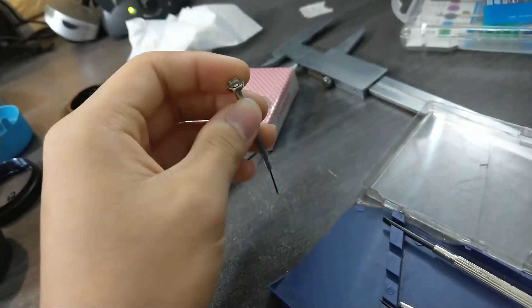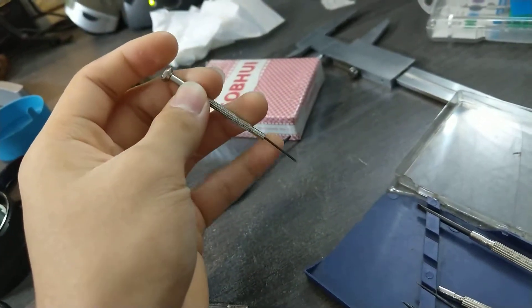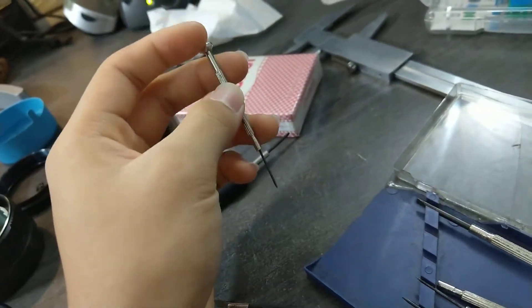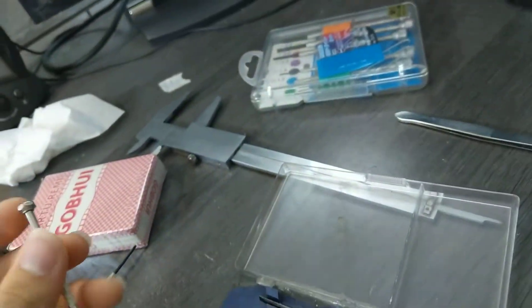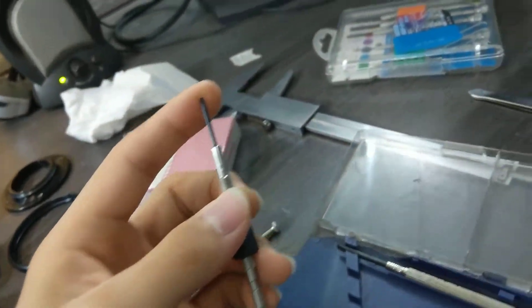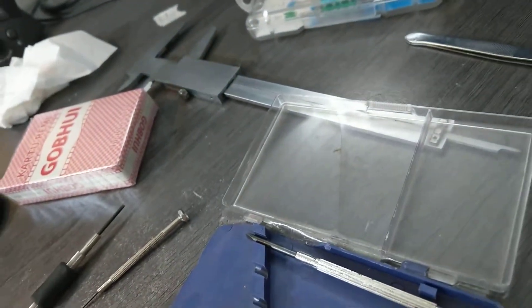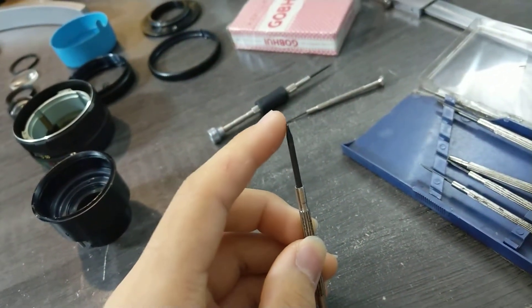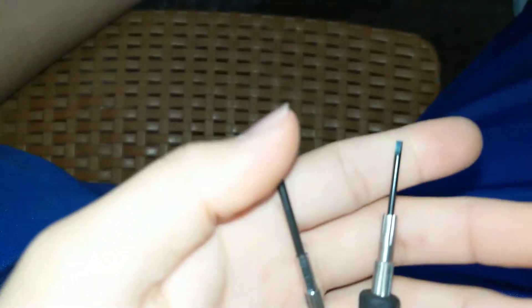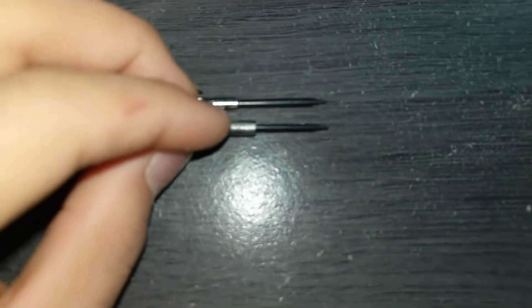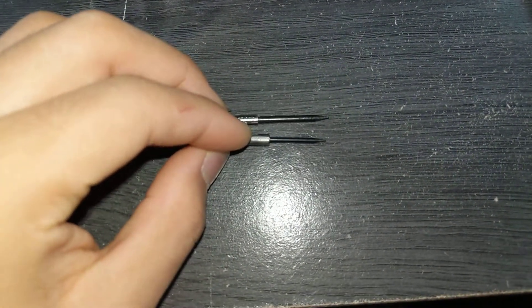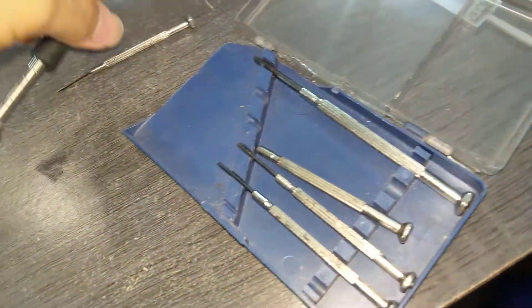But honestly, these things are a bit longer than the Vessel one, so you can actually get into smaller crevices with this than the Vessel. Mine is a bit crooked, but crooked screwdrivers are better than broken ones. These things are actually thinner than the cheap rubbish ones for some reason. I think you can actually also file these things down, but they are a bit thinner than the cheap ones. Let me show you. There you go - you can probably see the difference in thickness. This is way thinner and this is the Vessel. But on smaller bits it doesn't matter honestly whether or not you buy the expensive ones.